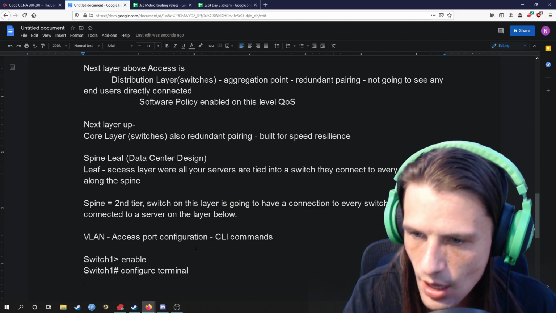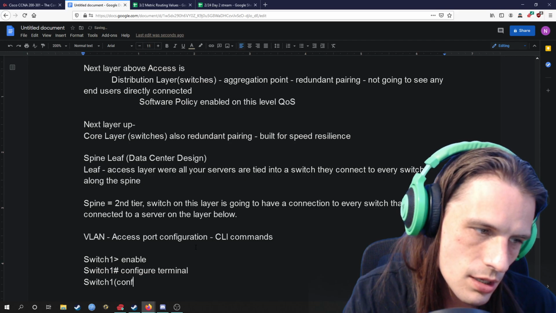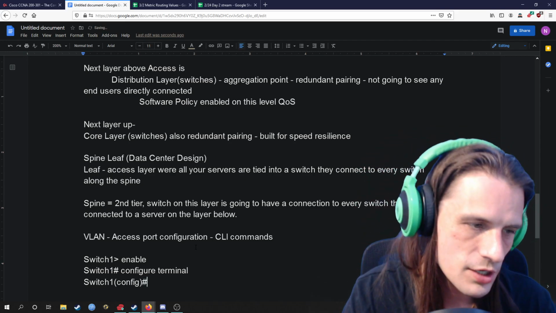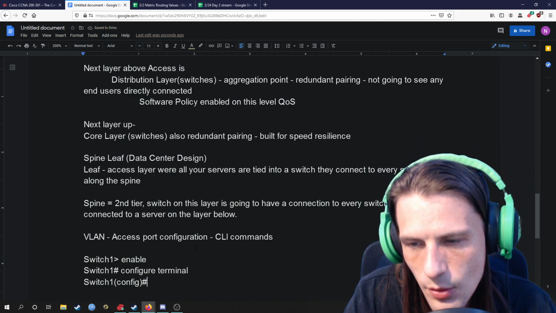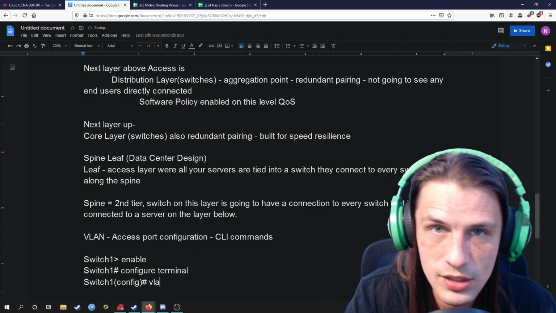That's the way to say it. So at this point, we would reach the global configuration level within CLI. At this point, we can actually create the VLAN.